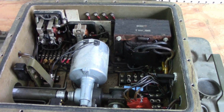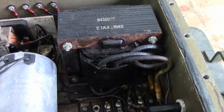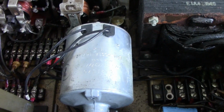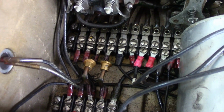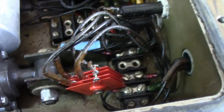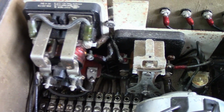1960s logic and electronics. So AC comes in. We have this giant transformer here, which is providing 12 volts AC for this motor. And then we have 2 contactors and a relay, which are controlling motor power and motor direction. And while we do have 2 solid-state objects here, diodes, we do still have a selenium rectifier, which is being used for something. Presumably it's being used for DC signaling. These are DC solenoids in the contactors.